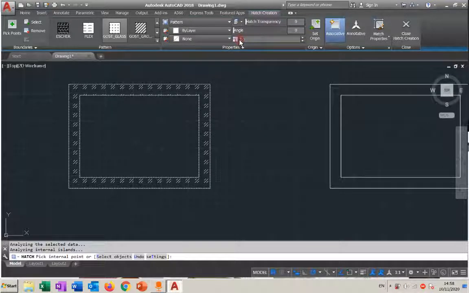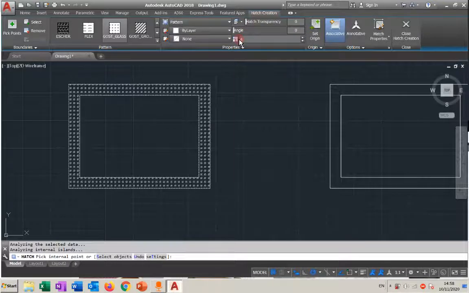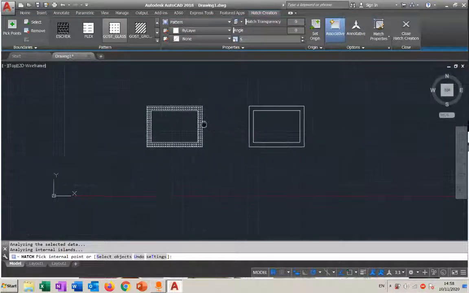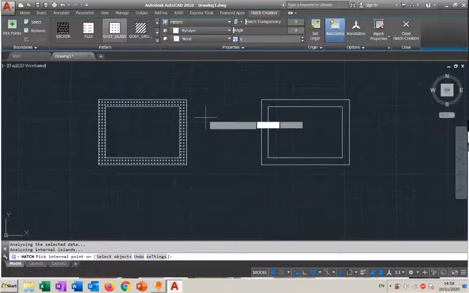It is 6, or even maybe 4, 3. Let's see. I think 5 was more acceptable. Now this is just simply changing the scale to get the desired scale for the pattern. If you still feel that this is small, you can make it bigger by changing the scale of it.